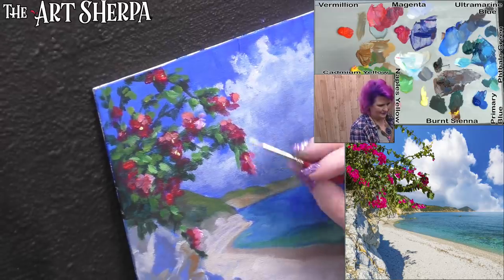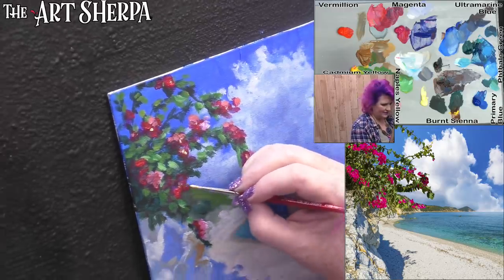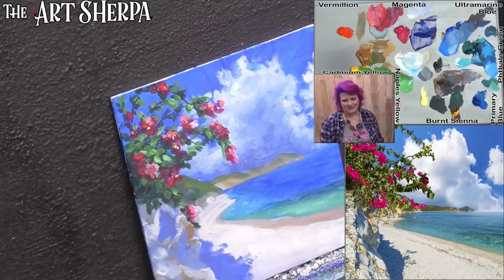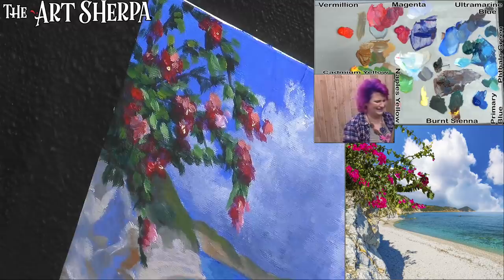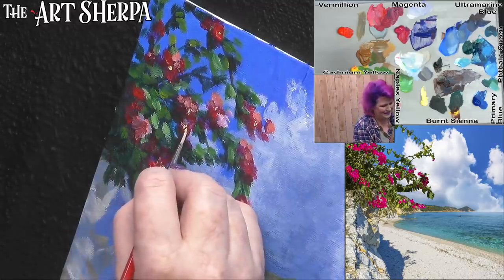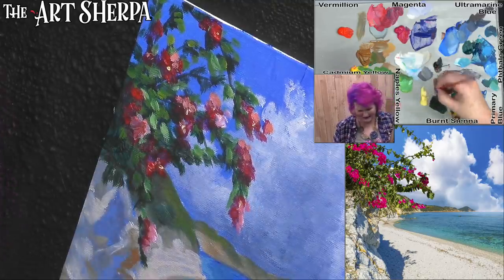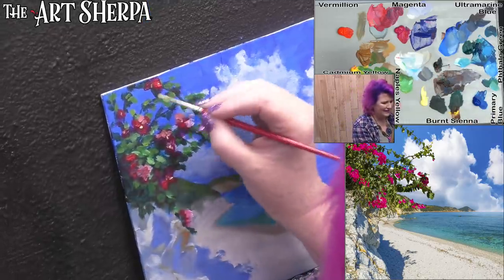Gotcha. Could be here a couple places, right? Like little bits of something. There we go. You don't have to put the centers in at all, though they do kind of look nice, don't they? Oh, they do.